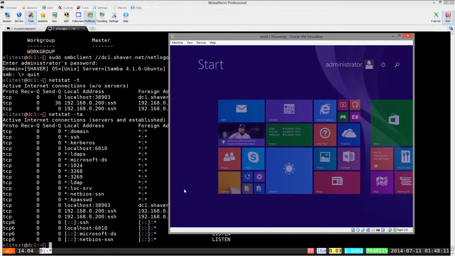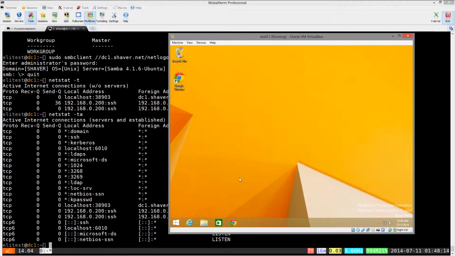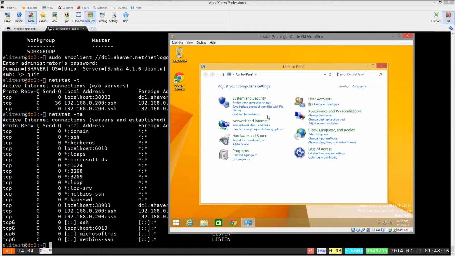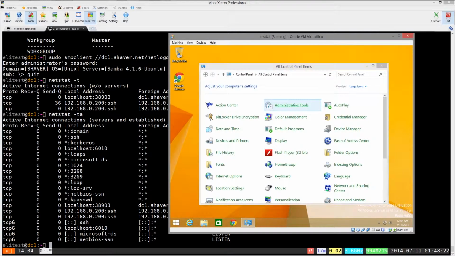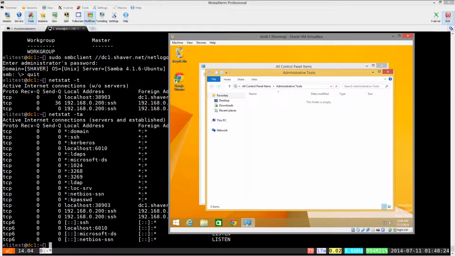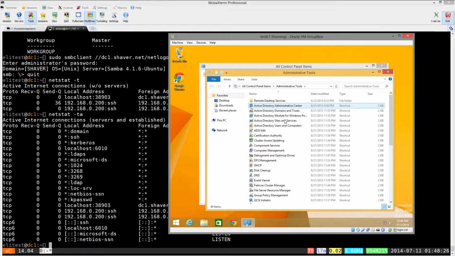Let's open our control panel. So I've already installed, I believe, RSAT on this box. I hope. So I have access to all of the other stuff. Hopefully you know how to install RSAT. I'm not going to cover it in this video.